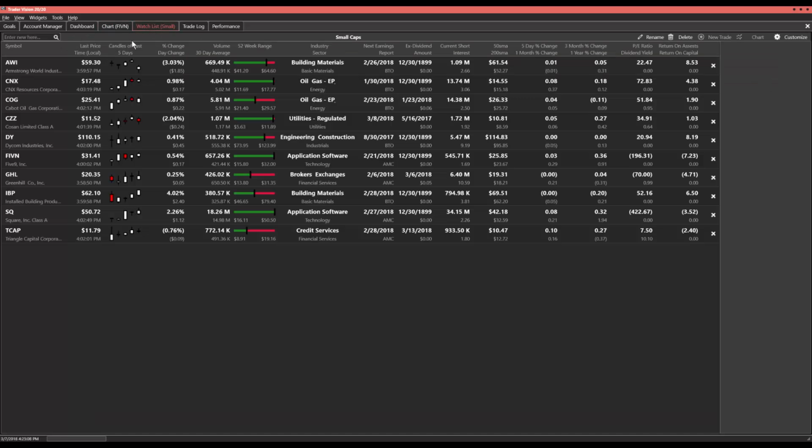Next are watch lists, and you can have a number of them. Again, the same as with the chart, where you can add a chart to a watch list, you can add tickers here. You can also highlight one of them and open a new trade from here, or go back and look at the chart for one of them from here if you want.